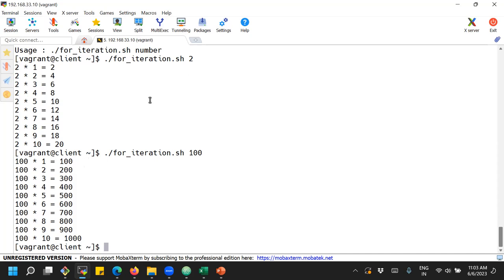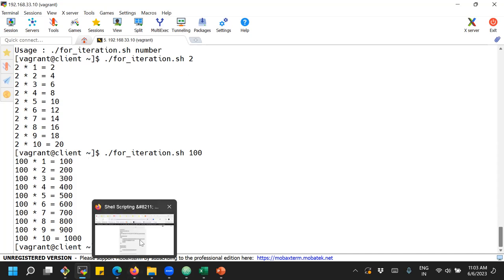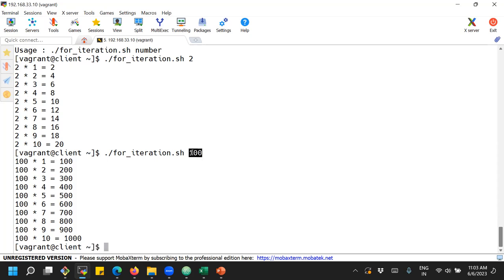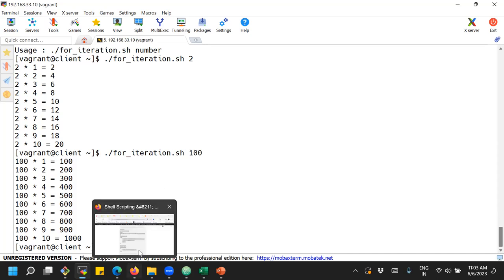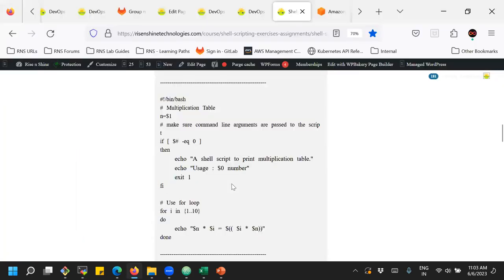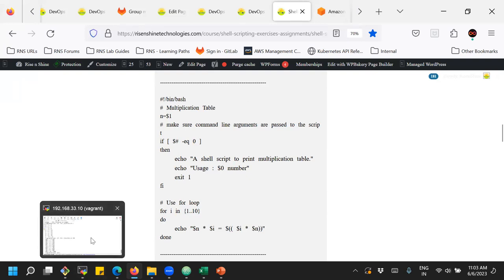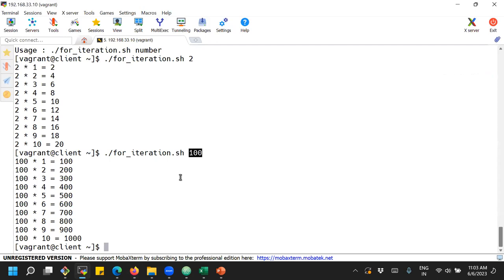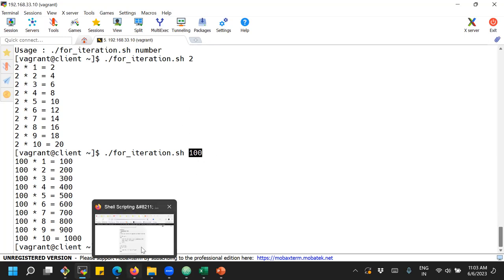The same block of statements, you can define the number of times. Can we pass the arguments like a range? Suppose in the multiplication table, when we are executing, we pass 200 like that. Can we pass a 2 to 10 range? Yes, you can specify that, but you need to handle it within the script.